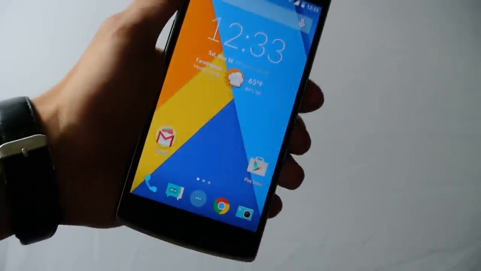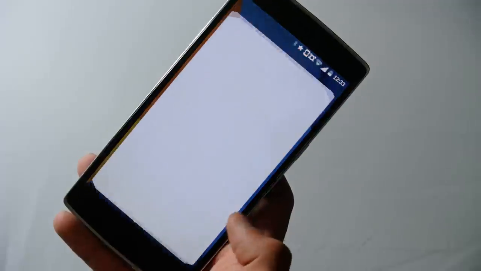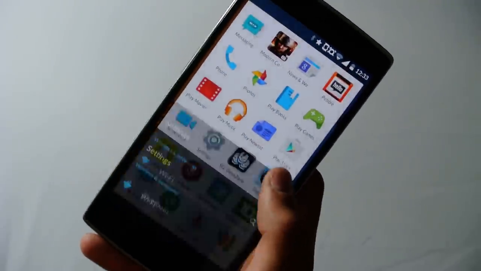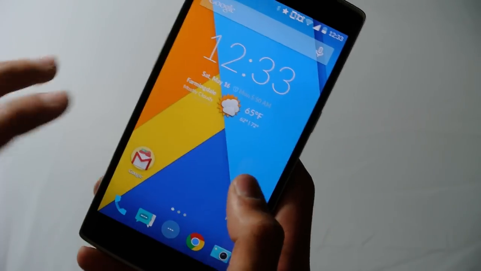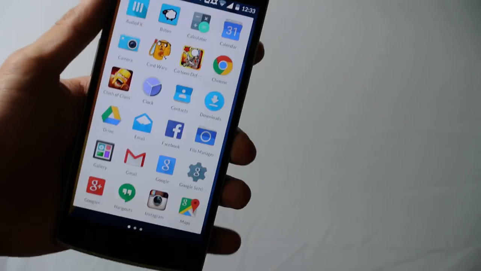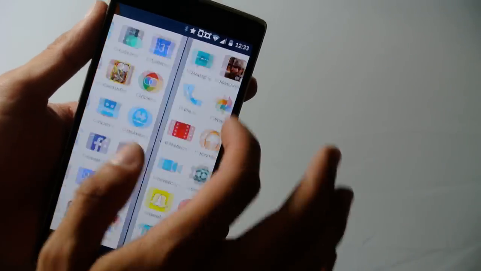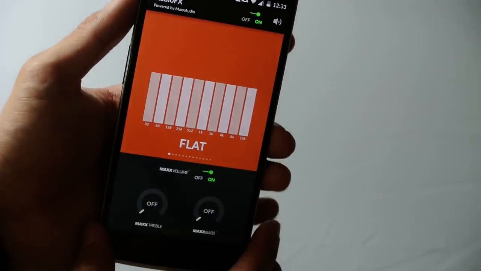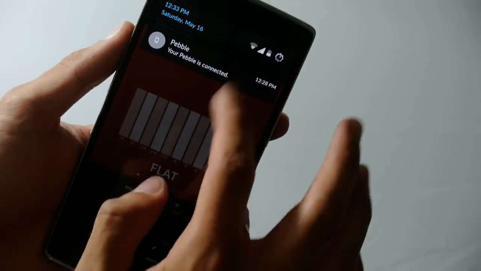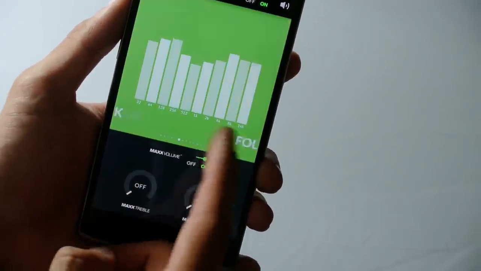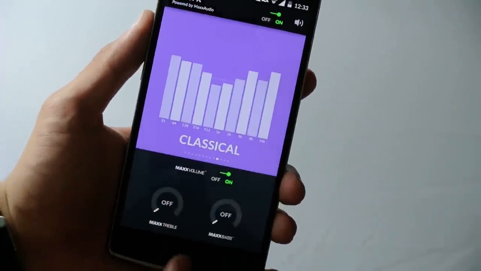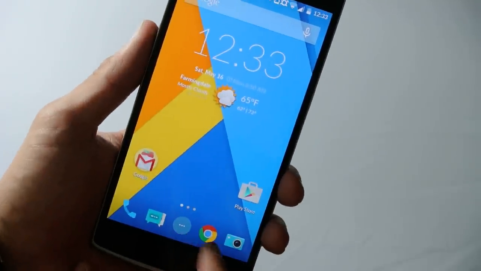Or when you're in a phone call, you want to call somebody, the audio is really good on it as well. So let's go into a couple of the settings that have been changed. A couple things are cool. You have all these settings, but the cool thing is basically this. You can go here, the audio. Let's play some music. And you have this cool audio feature that allows you to change the way music is listened to, which is a nice thing to have.